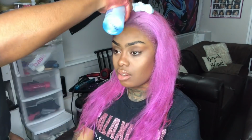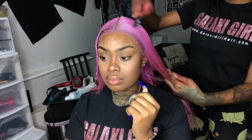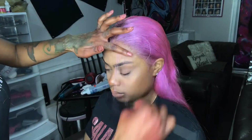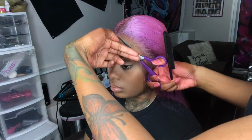Now let's see what we're about to do with this here. Okay. So we know for sure we want a middle part. So I'm gonna go ahead and take my setting foam, pump it on the hair, and comb it through. Then we're gonna comb out a thin row of baby hair. And of course, cut that about 1 inch all around.